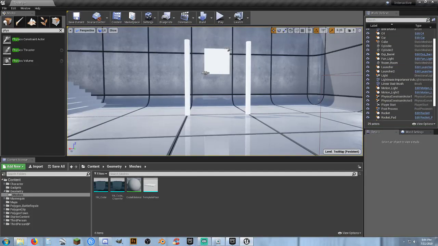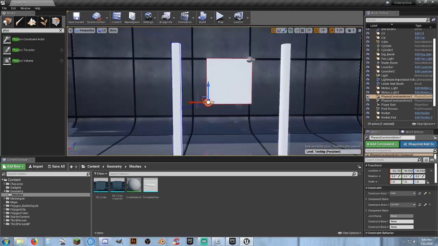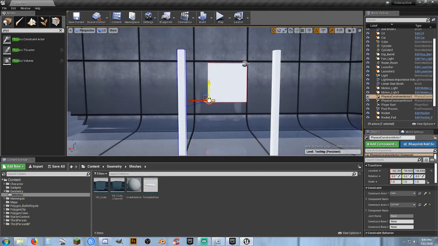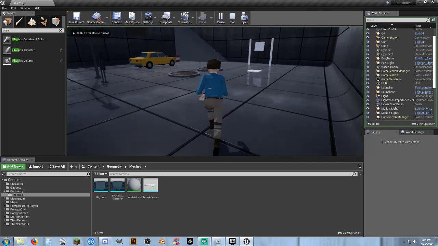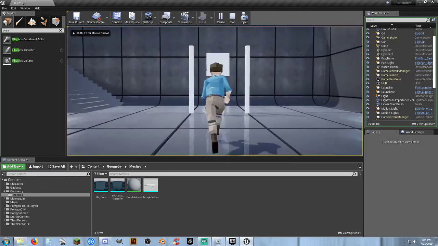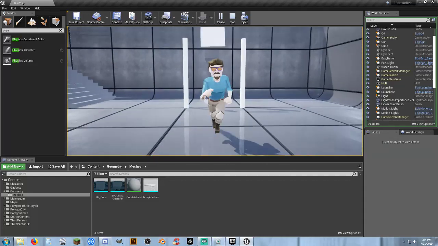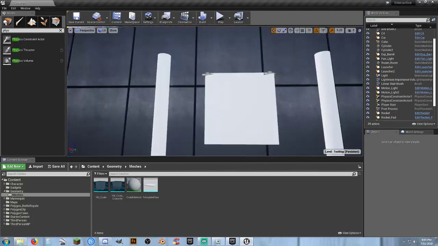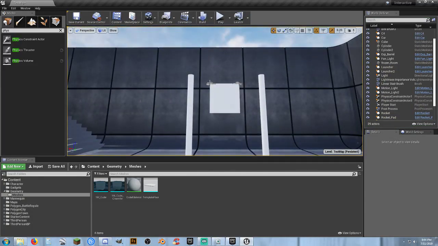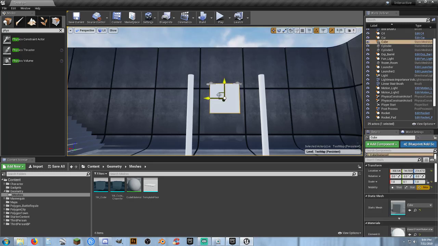So wherever you put your physics constraint actor, you're tying this object to the other object. So hit play again. See, it's held up right by the top. What else could you use that for? Well, let's change this to 2.